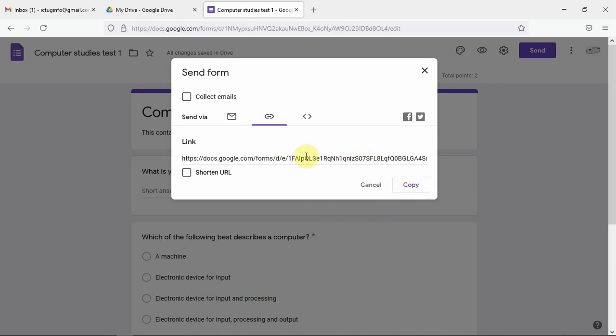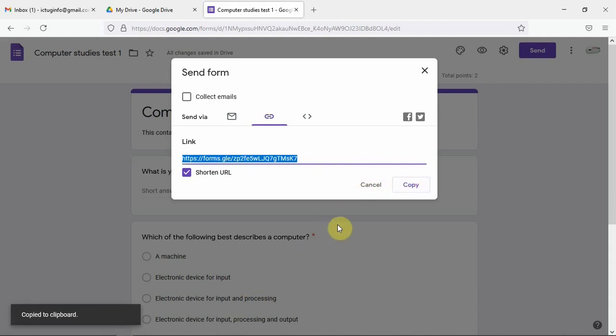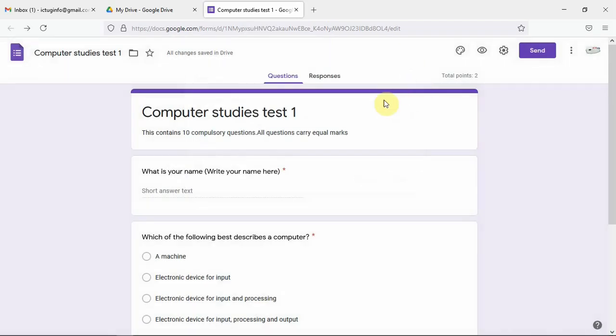You see that this link is too long, but you can shorten it by clicking on this button and you have a short link. It is this link that you copy and then send to your respondents via Facebook, Twitter, emails, WhatsApp, SMS. So that is how we can send our form to our respondents and they fill it.